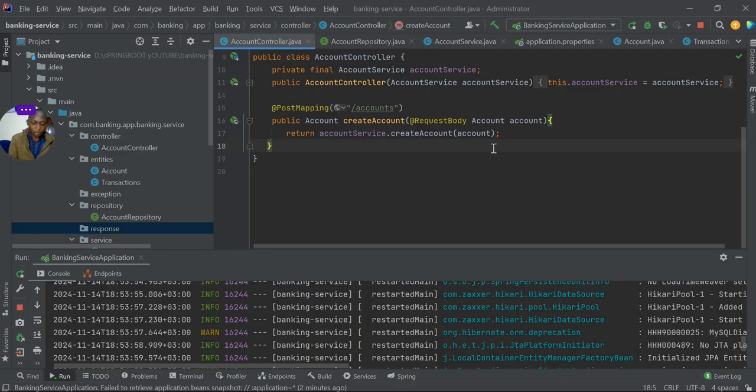So we are going to use an annotation called @ExceptionHandler that is used to define classes and methods for handling specific exceptions. Other than that, we are also going to handle our exceptions globally.